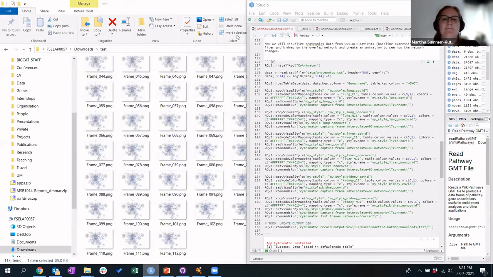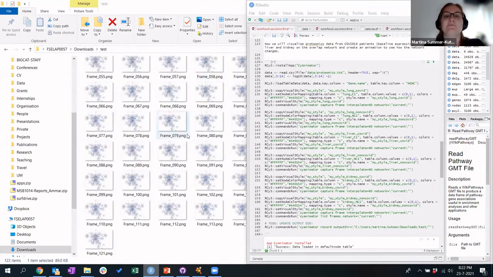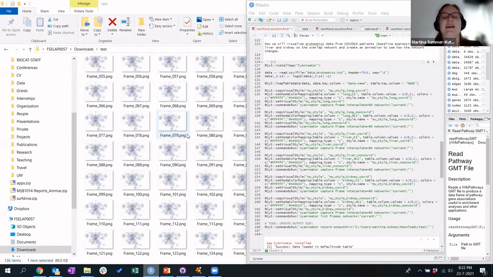But I think that if you would actually remove the nodes that are not abundant or not detected in a specific tissue, but they are detected in another, you will really see that switch in network structure. And I think that will make the bigger difference. Now, with all the colors and the size, it's a little bit difficult to see. So I agree, this specific video might not be the most useful immediately. I'll try to make a nice one and I'll send it. Then you can see what I mean with the hiding of the nodes with the script. I will upload that to GitHub as well. Then you can see it.